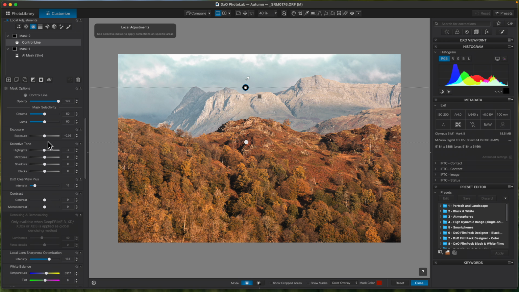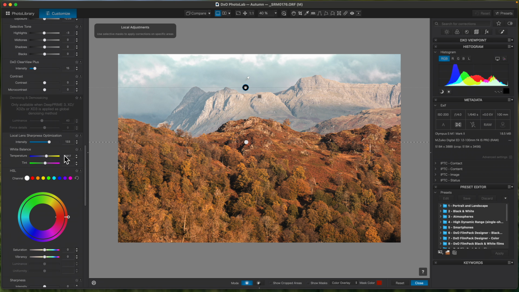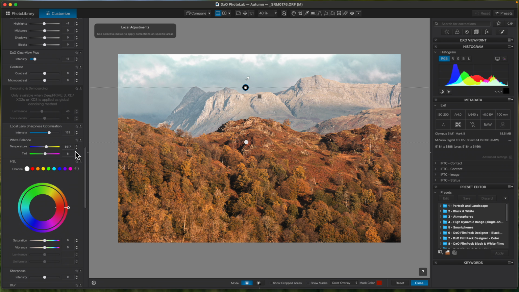Yep, that's looking good. Looking at that, I think I'm going to try going back to the sky mask, and I'm just going to knock... I like the clouds to be a bit greyer, so I think that's looking nicer. They were just a bit warm for me, the clouds there, so I like the clouds a bit cooler. I've just dropped the white balance down slightly.